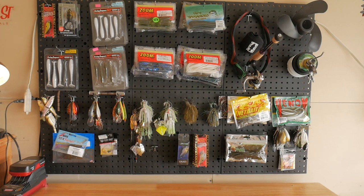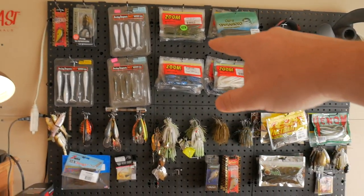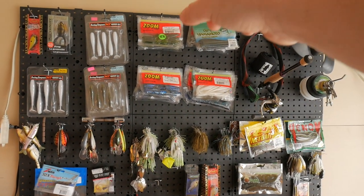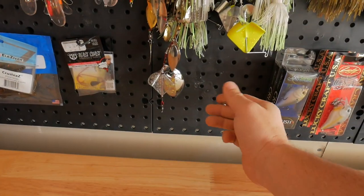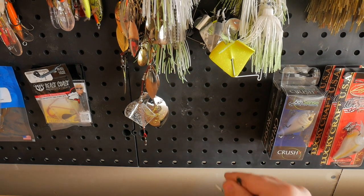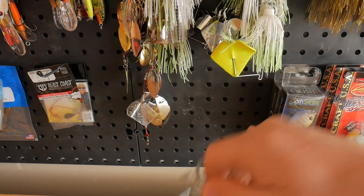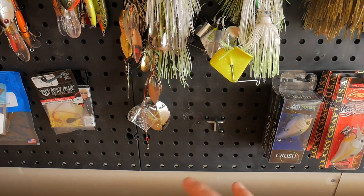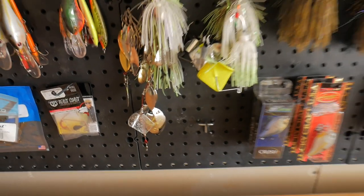The whole process of this is fairly simple. With regular pegboard, you have to buy wooden one-by-twos or something like that to act as a frame so the pegs actually fit. Because if you don't have the wooden frame behind the regular pegboard, it'll fit flat against the wall and you won't be able to shove the pegs in. So you have to lift it off. With this plastic pegboard — it's like an ABS plastic — it's already molded away from the wall, so all you have to do is basically drill it into the wall.